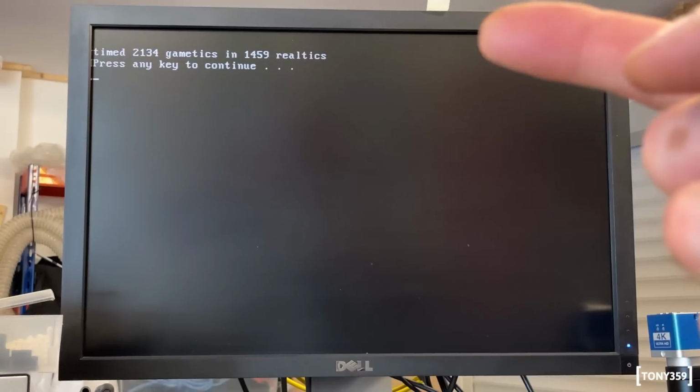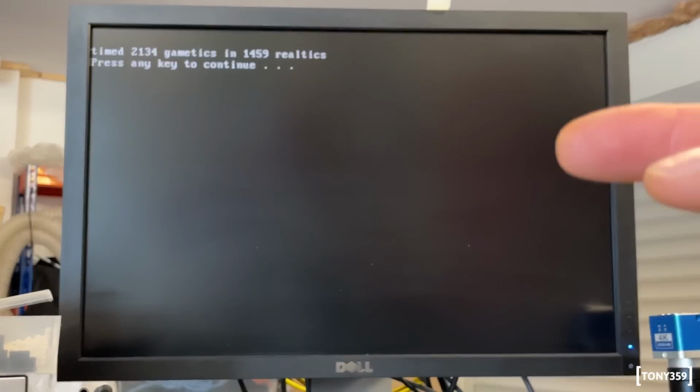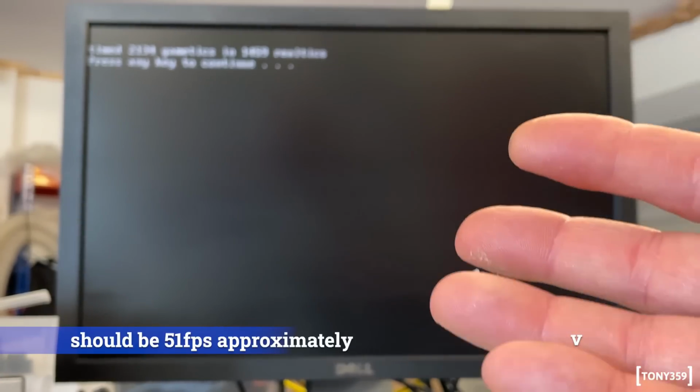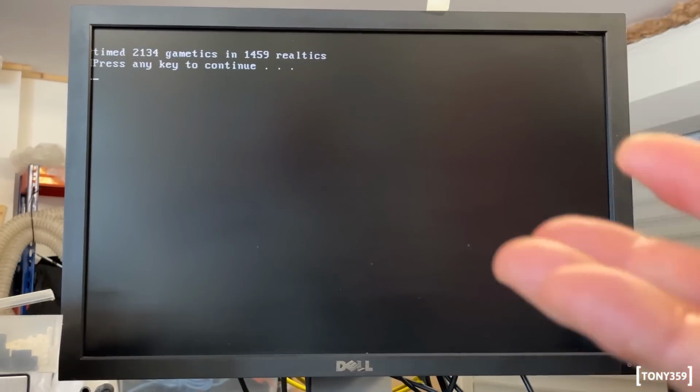There we go, the result is 2,134 game ticks in 1,459 real ticks. Now, can someone please explain to me what those are? I mean, where are these coming from? Game ticks, real ticks? Is that actual? Who invented those? I've never seen them anywhere else.